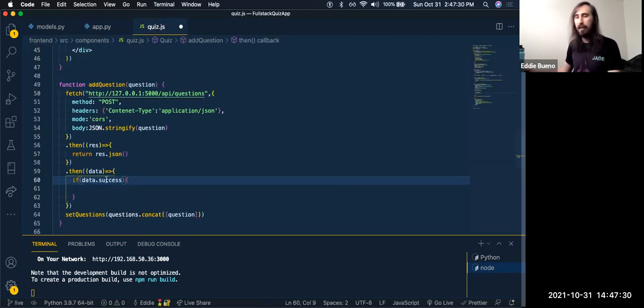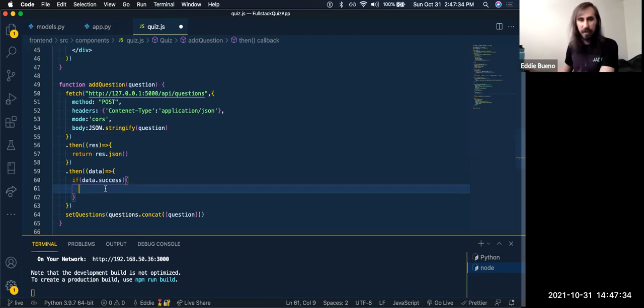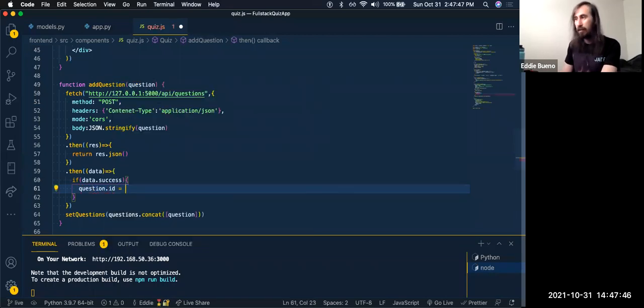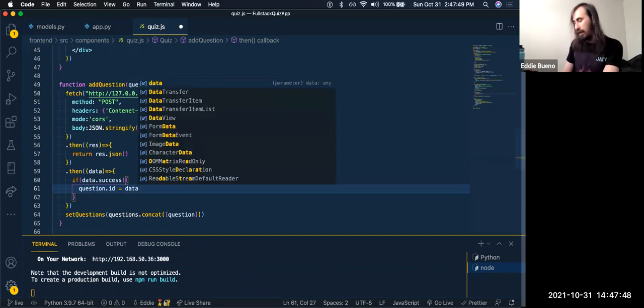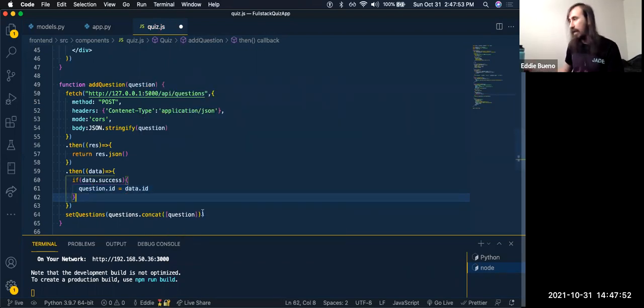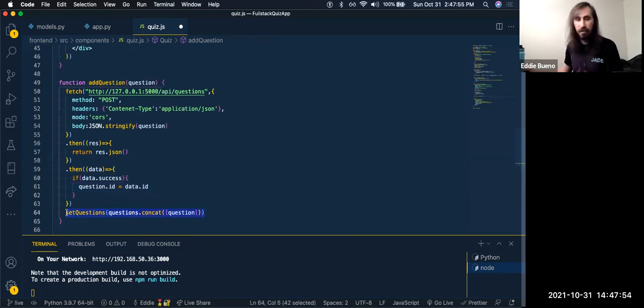It in itself is already a Boolean, so we can do something here. In this, we just need to specify the question ID, so that way we have access to the ID with whatever it is that we need to do. So we're going to say question.id equals data.id. And then last but not least, we just need to make sure that we set our questions after.